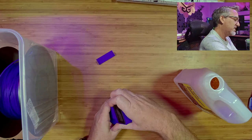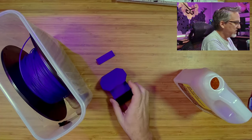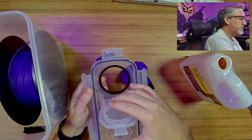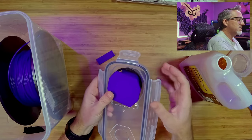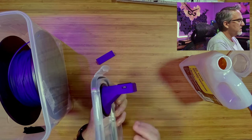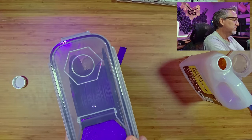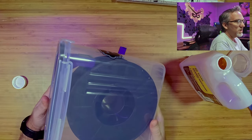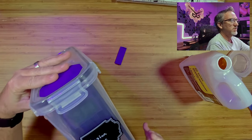Now it's reading 54%, which is much more accurate to what I'm seeing on my better-quality desk sensor. We can pop this down on top to hold the silica gel beads nicely in place. Now we have this unit and can put it right in the top of the container. These containers have a pour spout built in — it flips open with a nice rubber seal that's easy to pull out. This piece is designed to fit right down inside, pressing down and sealing really nicely against that rubber seal so it's airtight.